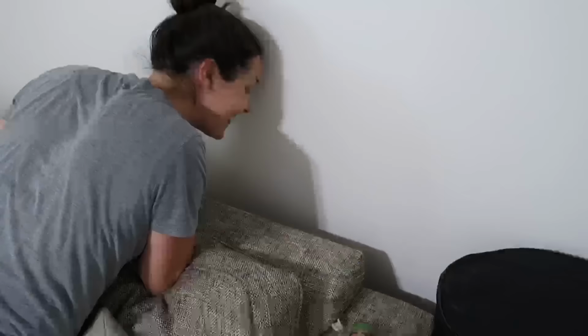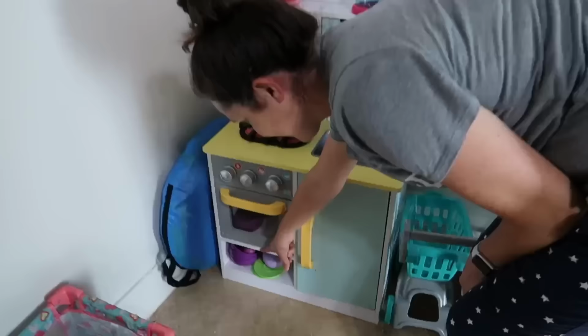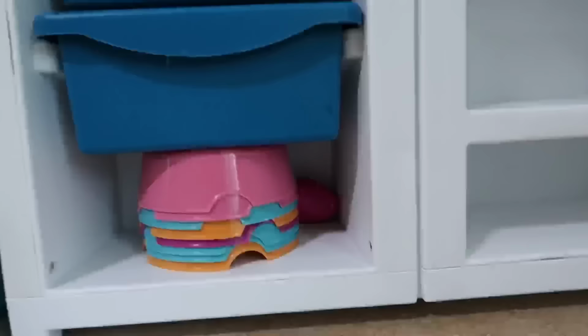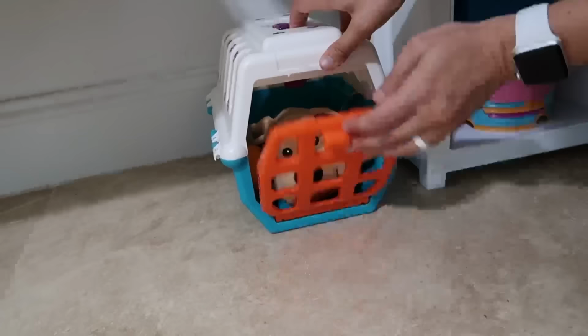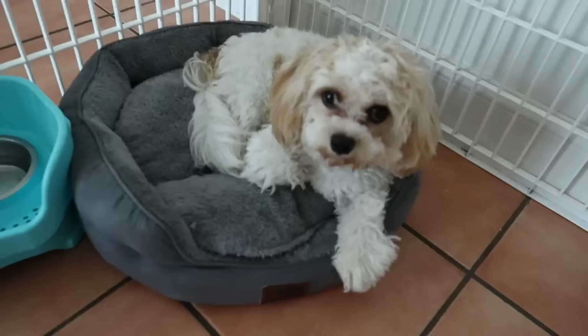All right, this is down behind the couch. I think this might be a little too hard. Is this too hard for the kids? Also, why is there so much stuff behind there? Nice. Yeah. This one's Elise's. All right, we got a little camo one right there. We might be hunting for eggs all day. Check out this spot. Can you see it? Yeah. Sunny is so confused about what we're doing.